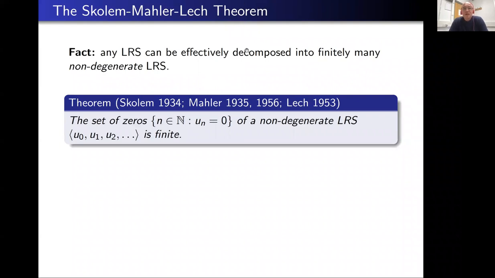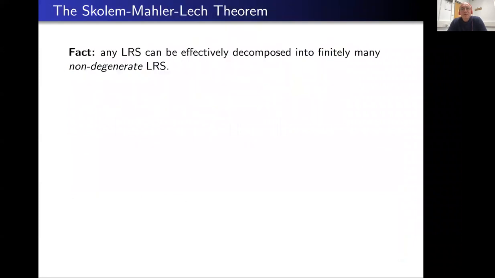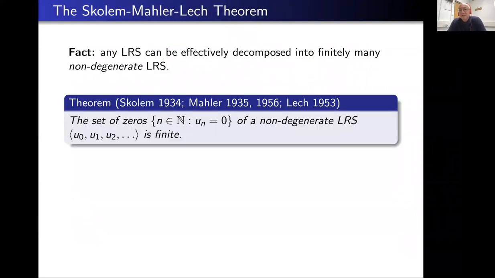Now, what does non-degenerate mean? To each linear recurrent sequence, you can associate something called a characteristic polynomial, which is going to appear later on the slides. Basically, you take this relation and write down the polynomial x to the power k minus a1 x to the power k minus 1, and so on, down to minus a sub k. You compute the roots of this polynomial. Then the general theorem says that u sub n is a linear combination, with coefficients which might be polynomials in n, of those distinct roots to the power n. So in the example with u sub n plus 2 equal to u sub n, the polynomial is x squared minus 1. It has roots plus and minus one. So the nth term is one to the n plus minus one to the n.